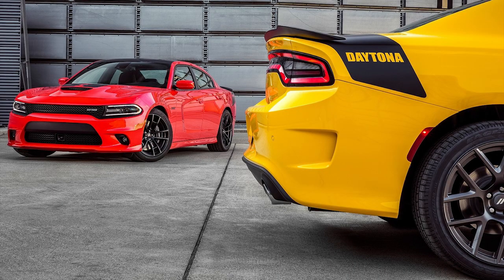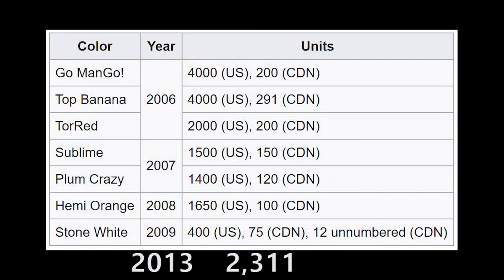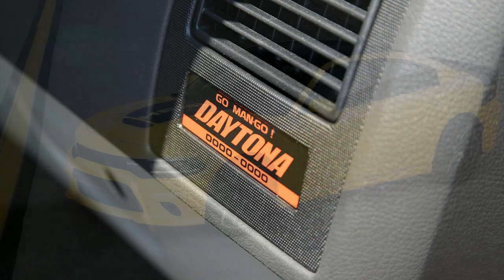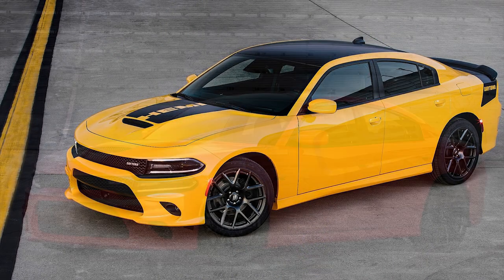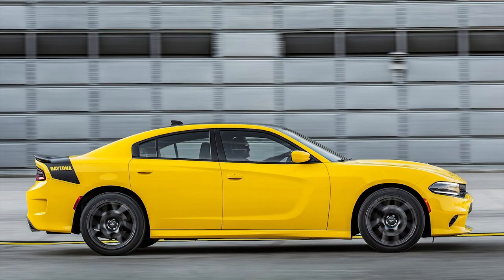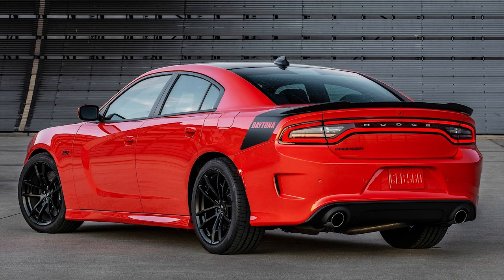Next up, I want to look at the Daytonas. In 2017, Dodge brought back the Daytona version of the Charger for the first time since 2013. From 2013 and before, all the Daytonas had been made in limited quantities — as you can see by the chart — and they had unique serial numbering on the dashboard letting you know which specific one you had. But this was gone for 2017. There was the Daytona RT with the 5.7 V8 and the Daytona 392 with the 6.4 V8, and this was not a limited quantity — Dodge made as many Daytonas as there were ordered, and this ended up being over 6,000 cars.